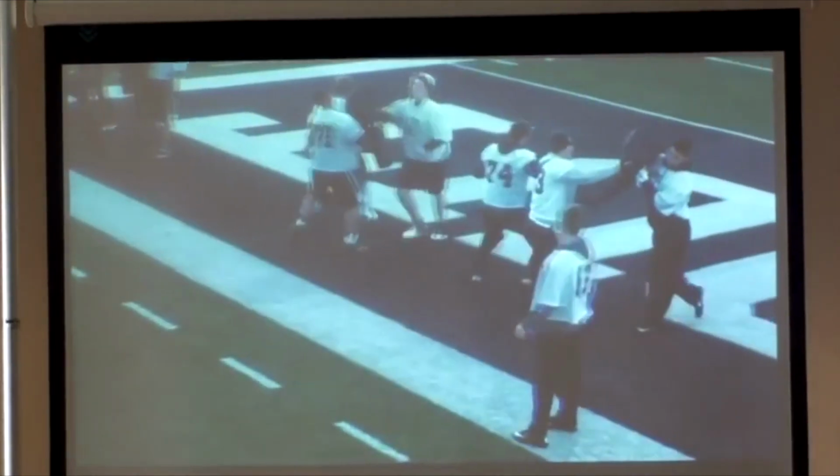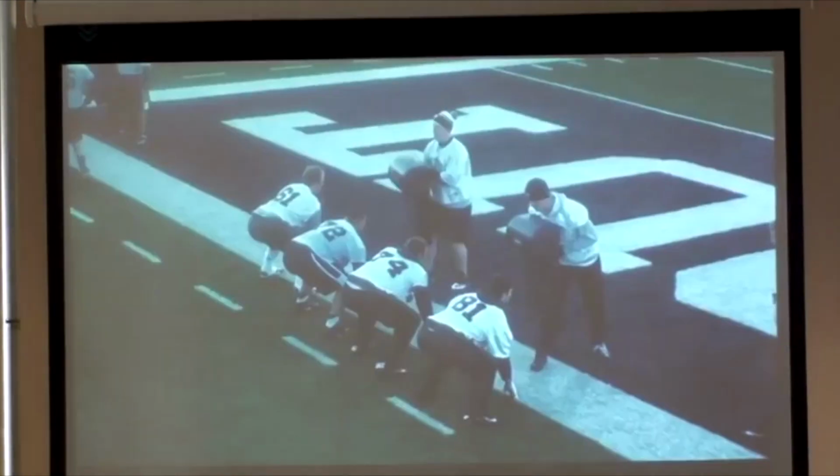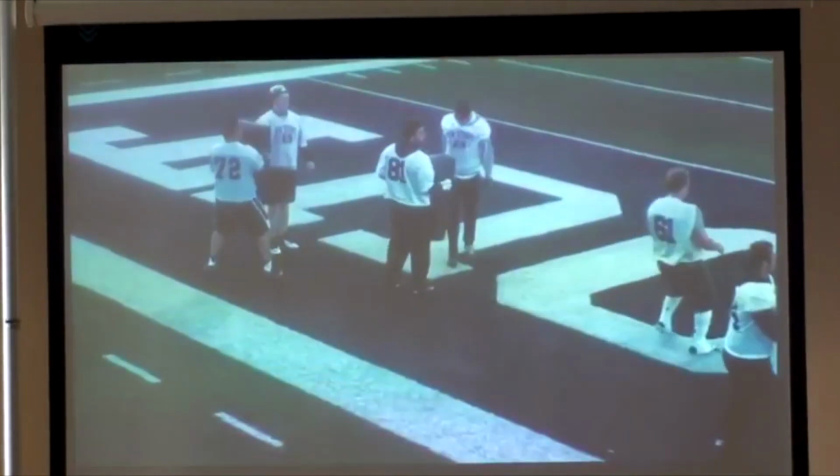So just working repetition over and over and over again with our zone combos. And then here we do a little bit of pin pull as well. Just working on our down blocks, getting everything incorporated, getting more reps at our drills.